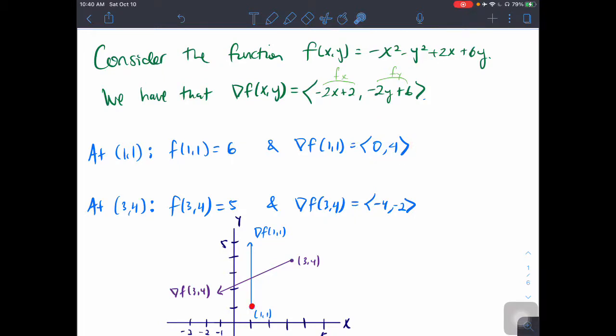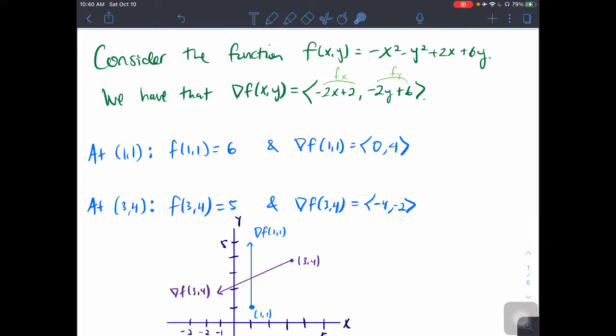And so I'm here at this point, and if I'm standing on the point on the surface, which is 1, 1, 6, the gradient is telling me that I should walk in this north direction for me to have z increase the fastest. And then if I negate this vector and I go in the opposite direction down, I would have z decrease the fastest, right? But let's just keep talking about z increasing, so I don't keep going back and forth. So that's this point. This is a corresponding gradient vector, and so we should walk this way for z to increase the fastest.